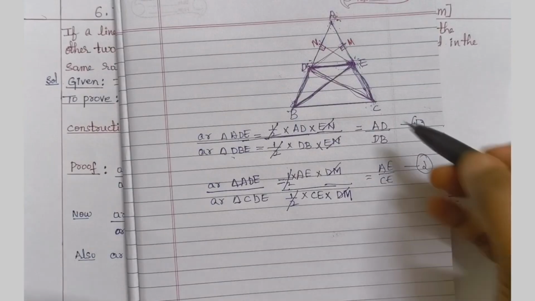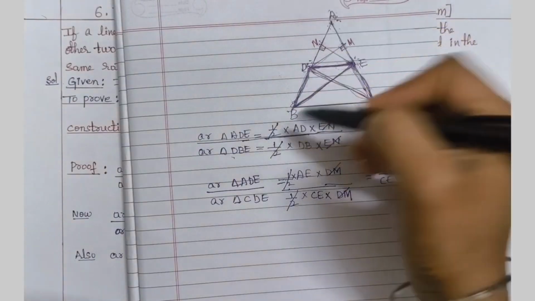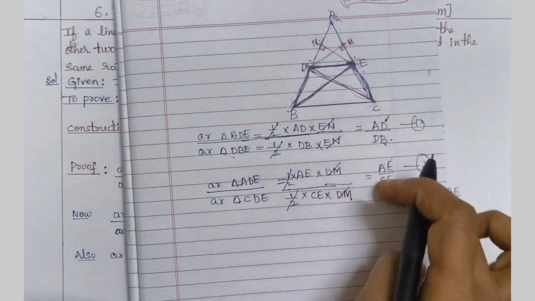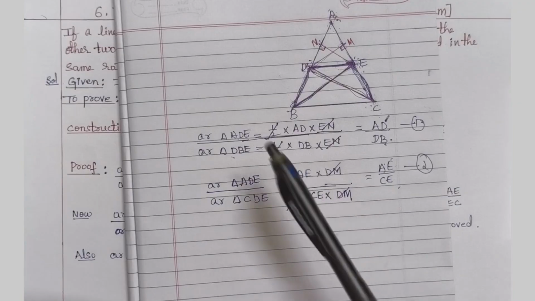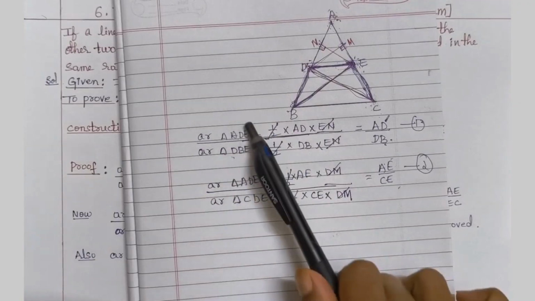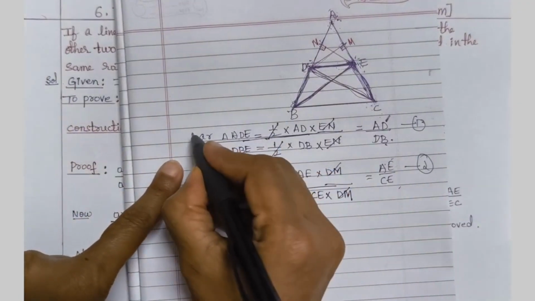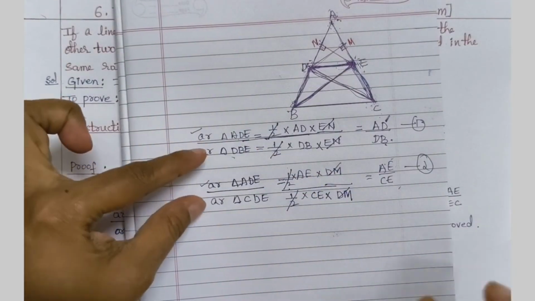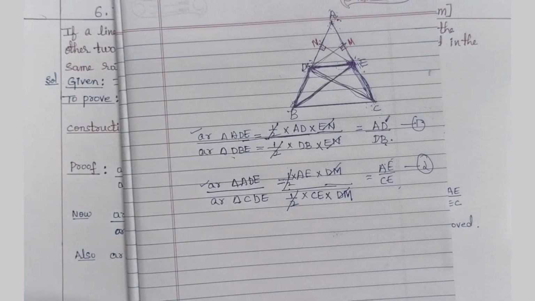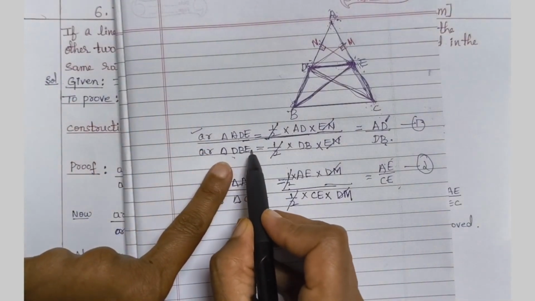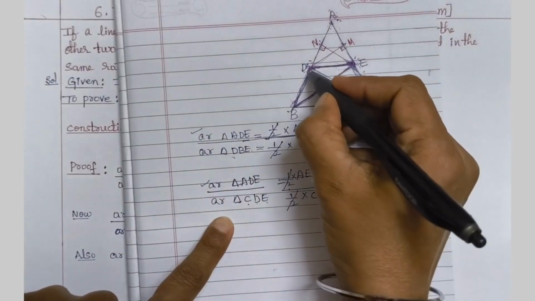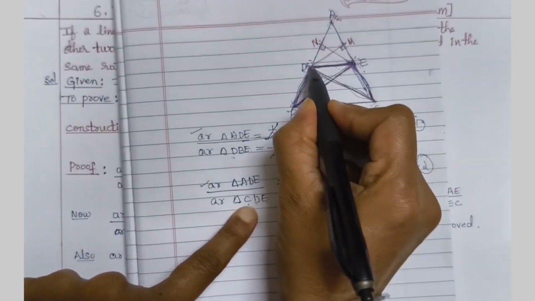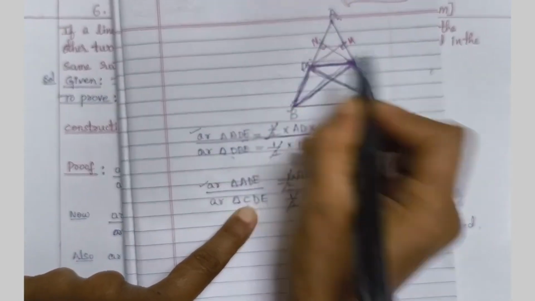Now our proof, what is there? Keep in your mind. AD by DB is equal to AE by EC is there. So these two equal you have to prove. Now you observe these two equations. See here, ADE same is there, but this only is different. This both equal you proved means finish. So here DBE is there, here CDE is there. So DBE and CDE, this both triangles equal proved means finish.